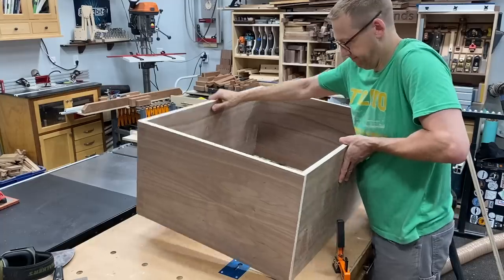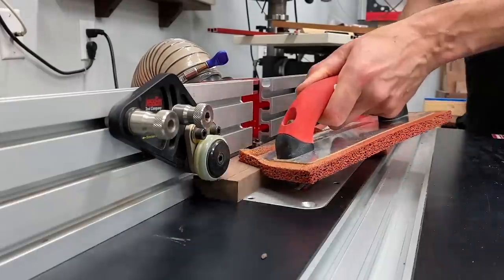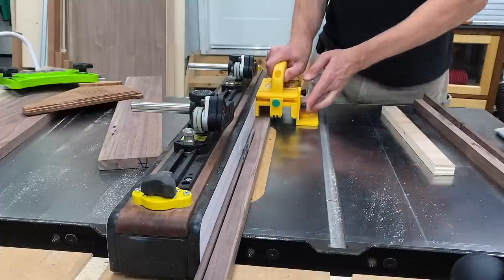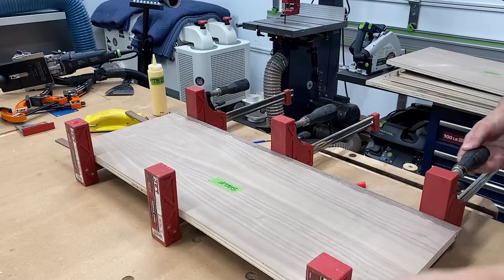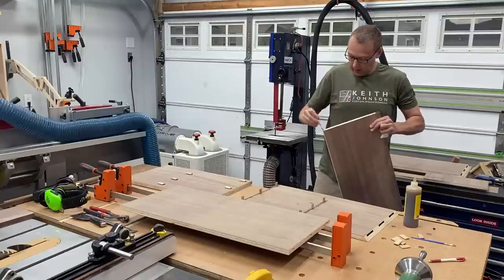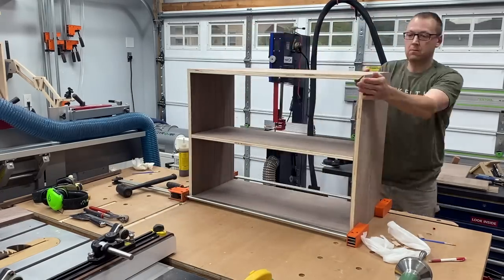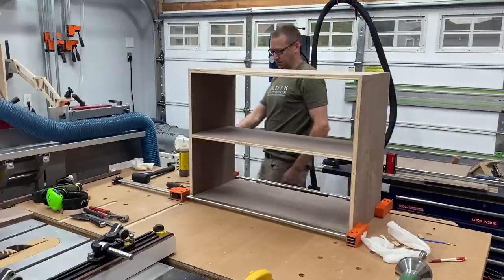I could do a quick rough assembly and turn my box right side up. Over at the router table with a 45-degree chamfer bit, I could begin making the edge banding for the front of the case. Once I have that profile cut, I could rip off strips over at the table saw and line them up one by four. I also needed to rip down some flat edge banding for the raw plywood edges on the back of the case. I actually needed to make a shelf for inside this — a little edge banding, a little glue, a little clamp. I had to Domino that because this is going to be a fixed shelf; there's really no reason to do an adjustable shelf in there. I spread some glue and start assembling the case, which is probably only 24 to 26% as fun as it looks on camera. I use one big clamp on the top just to pull those miters together while I tighten those Allen keys of the Clamex connectors and do a limbo to check.